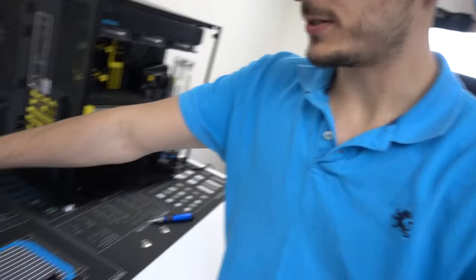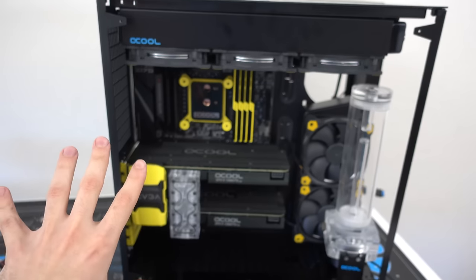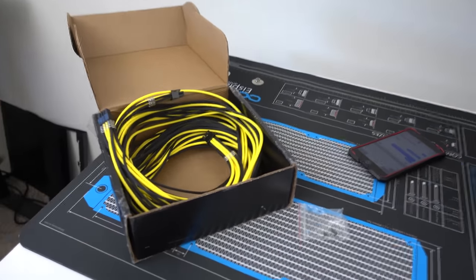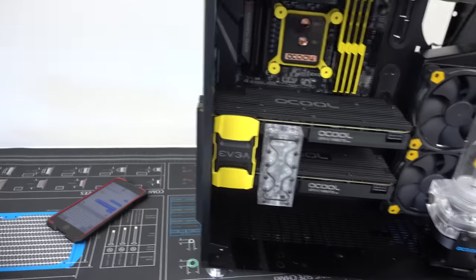I was waiting on a few parts. Part one was the cables, which I got 2 weeks ago. The cables that were sent to me were for the wrong power supply, so I didn't want to touch the build. I didn't want to continue unless I got the right cables. That's just OCD problems. That's just me.